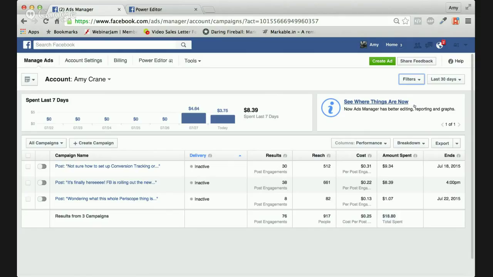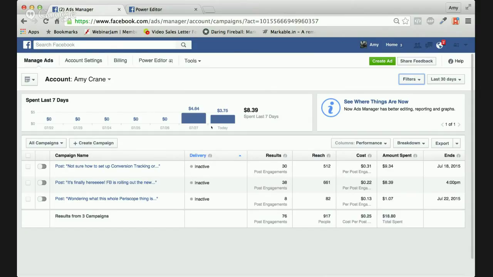Now over here, you'll get little notifications. I noticed that when my ad was running, it popped up and said my relevance score was a 9 out of 10. Another time I came in here and it had the link for the pixel helper because it noticed that my pixels weren't actually installed. So you'll just get some notifications here based on what's going on in your ads manager. And then this is pretty simple. It's just going to be a breakdown of your spend.